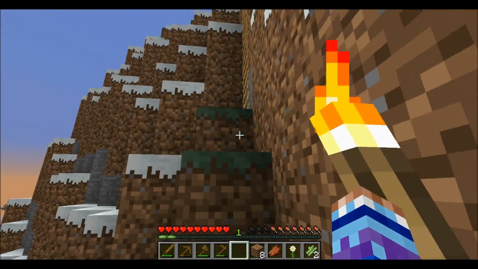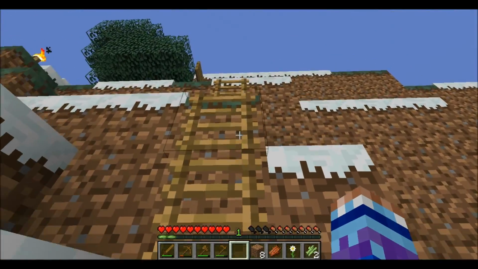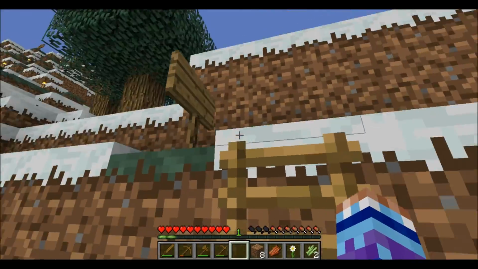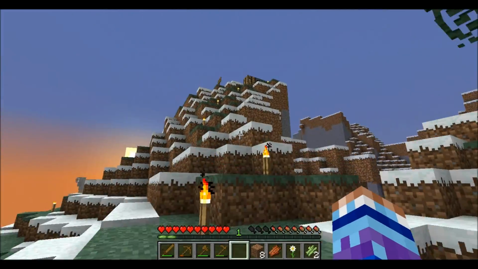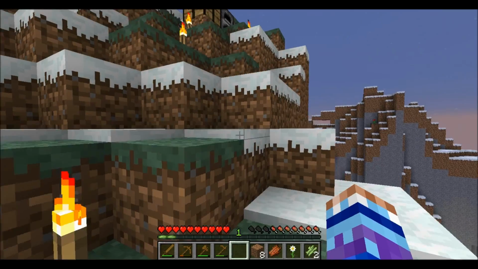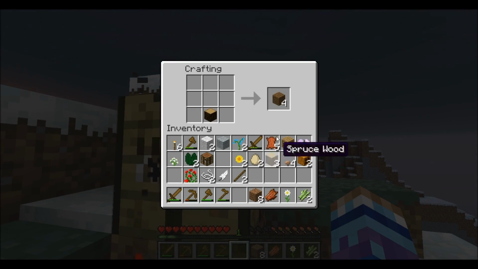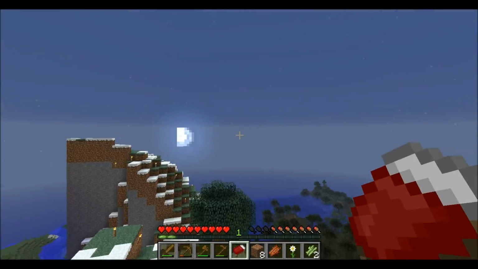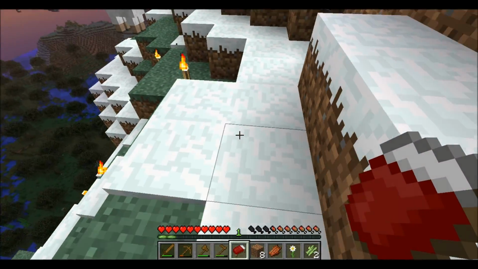Sun's going down, which is actually good, because I want to make my bed and set my spawn. My tree has grown, that's good. A couple of my trees have grown, that's good. I need the wood to make more ladders and other things. But that will have to be done next time, because now I just need a bed. Bed. Perfect. For the love of all that is holy.